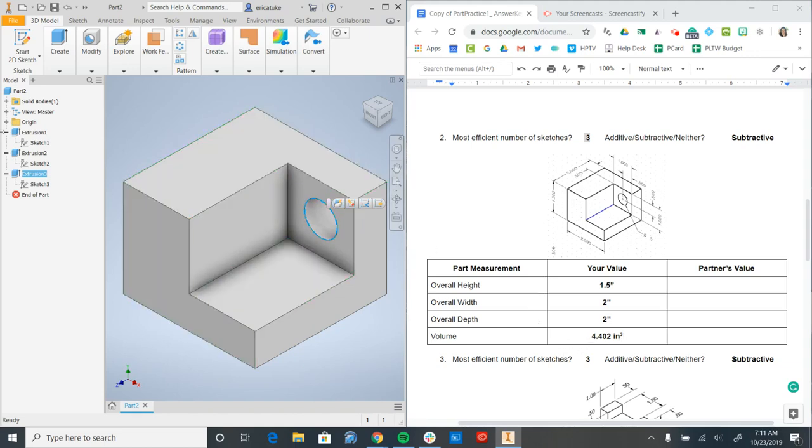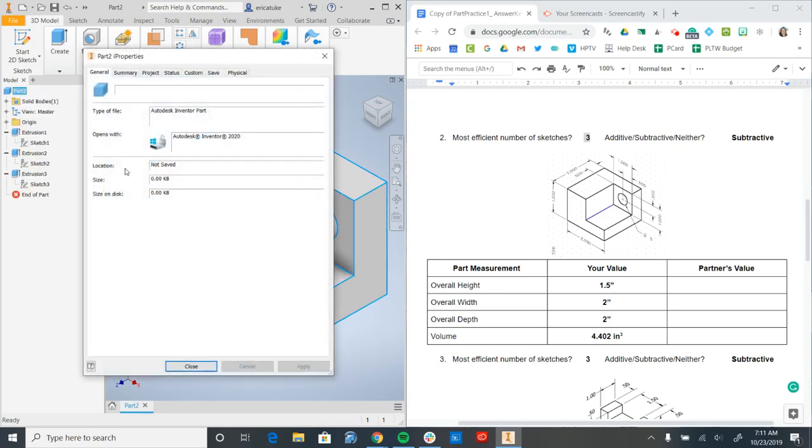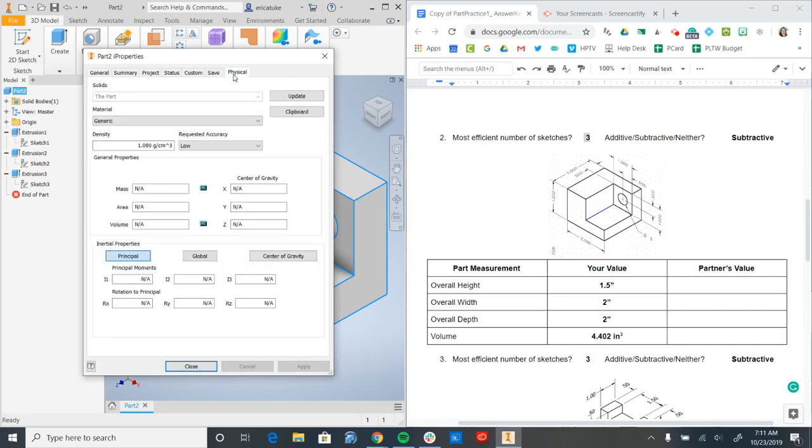To check the volume, you can right-click on part 2, go down to iProperties, go over to the Physical tab, click Update, and you'll see that my volume of 4.402 cubic inches is the same thing that I have here on the answer key.